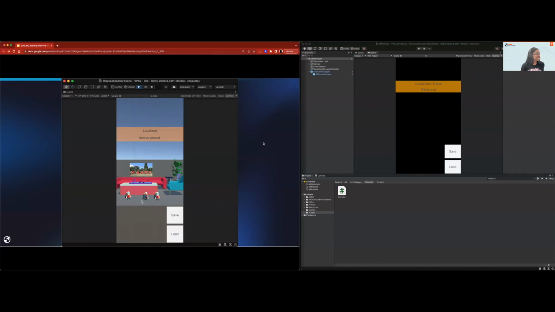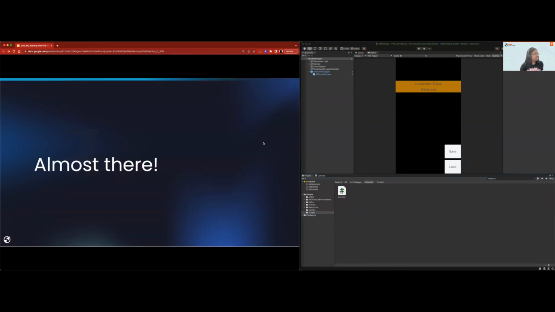So we only have 2 more methods to fill out here. So I want to ask the audience, I guess you can cheat by looking at the script, but what key feature is missing right now? There's something that kind of makes VPS special that we're not doing right now. We're just placing doties. What can somebody say or type what it is we're not doing yet? Yes, dang, that was quick.